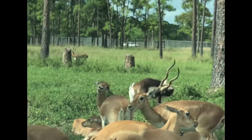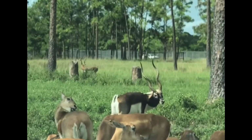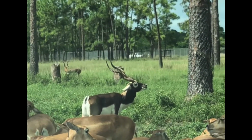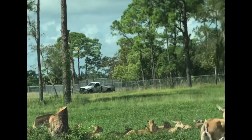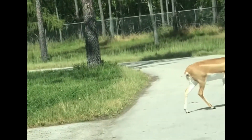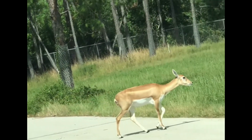In Africa, they are a favorite food source for the lion, and the young are frequently eaten by hyenas. In dry seasons, some herds migrate in tremendous numbers to reach water and fresh feeding grounds. Their reproduction is highly seasonal. All births within a herd occur mainly within a 2 to 3 week period.